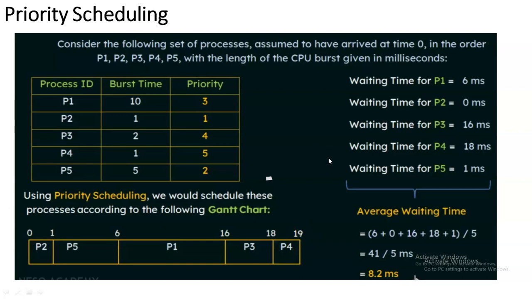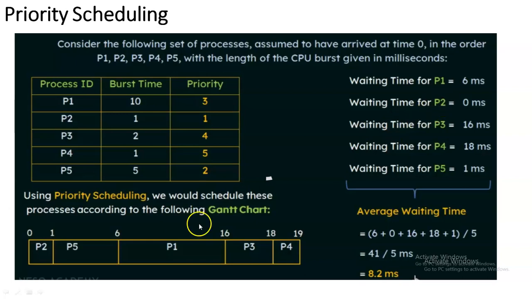Now you are going to find the waiting time. For the waiting time of P1, you consider the left side unit time, that is 6. The completion time is the right side value, but for waiting time, we consider the left side value. So P1's waiting time is 6 and its completion time is 16. But here we are calculating only the waiting time, so we go with the left side unit time.